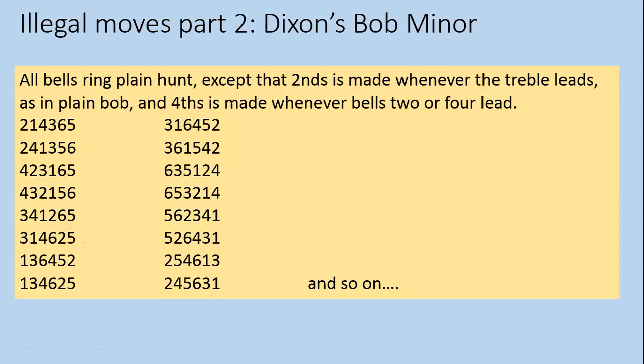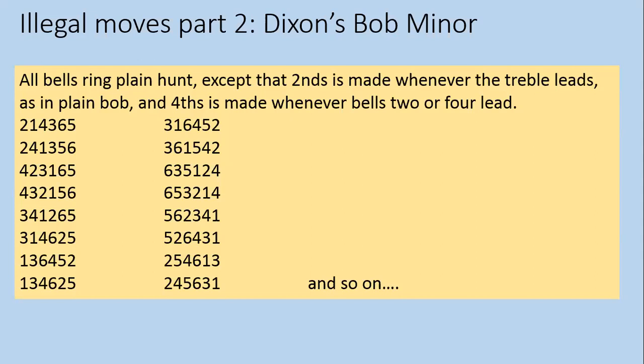And if you have calls when the treble's leading, so like a bob, it gets even more unpredictable. And it kind of effectively has to be rung purely by listening out for when two, four, or one are leading, and then following a rule based on the position of those bells. So really hard to ring, I think. I think I've rung it once on handbells ages ago, but it was hard. And yeah, this would be a challenge, I think, for any band to try to get to grips with.